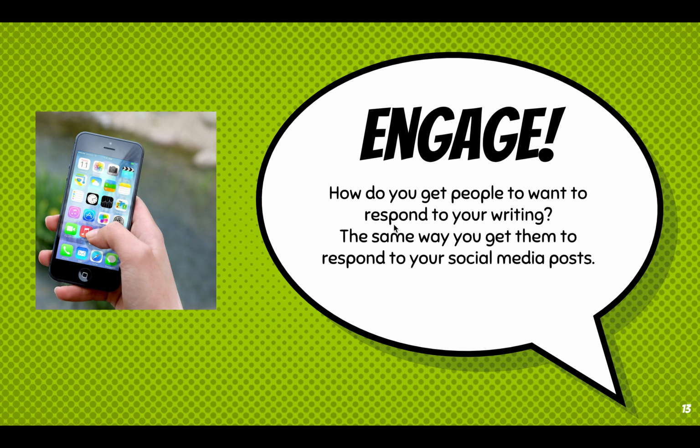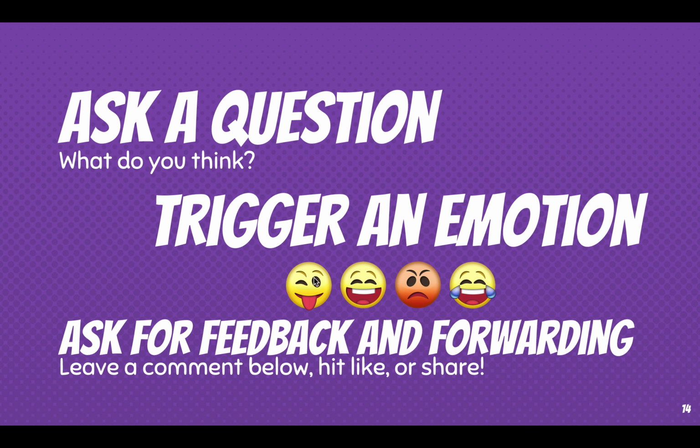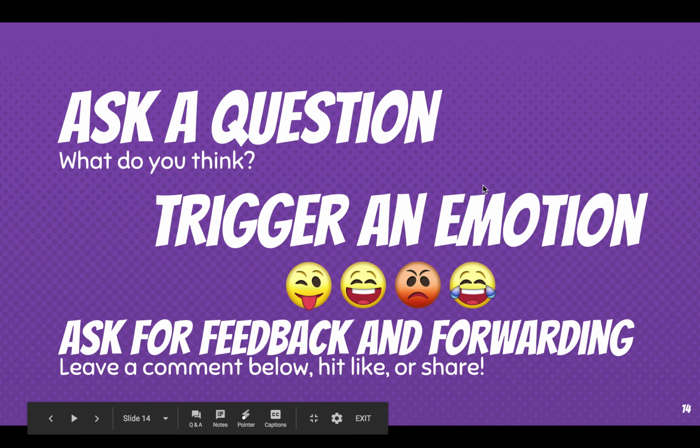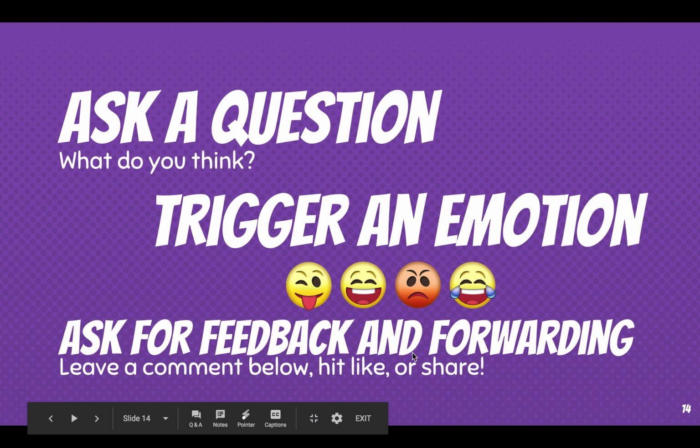Also engage. How do you get people to want to respond to your writing? The same way you get them to respond to your social media posts, okay? You're going to ask a question. What do you think? You're going to trigger an emotion, and I'm going to talk really specifically about what does trigger emotions and how we can get there. Then you're going to ask for feedback and forwarding, like leave a comment below, hit like, or share. Now, obviously, you can't do that in your writing, but I'll show you how.